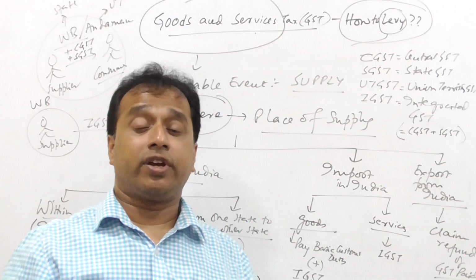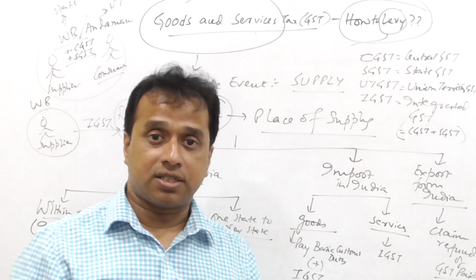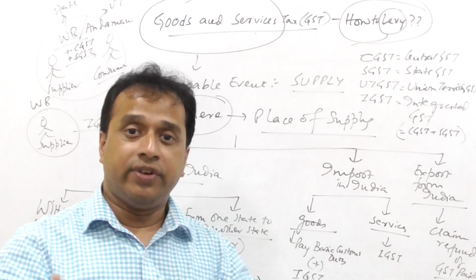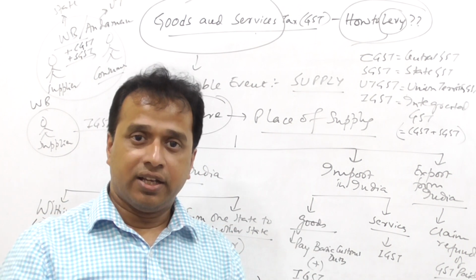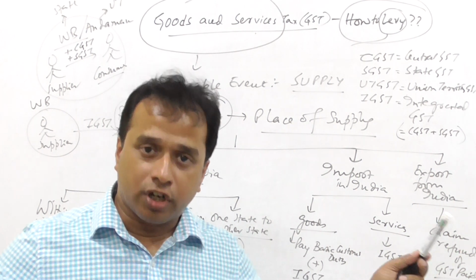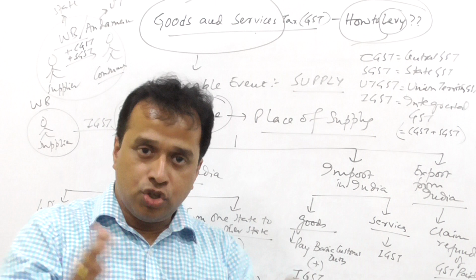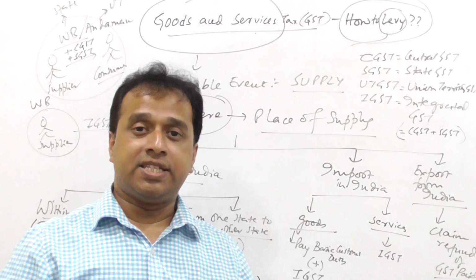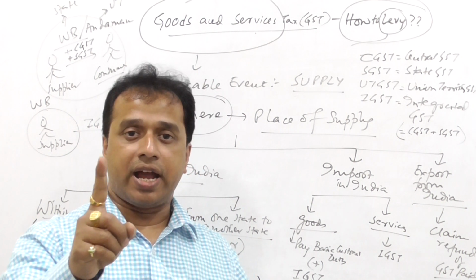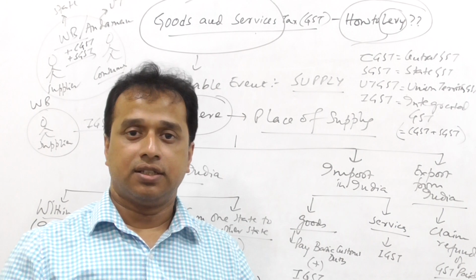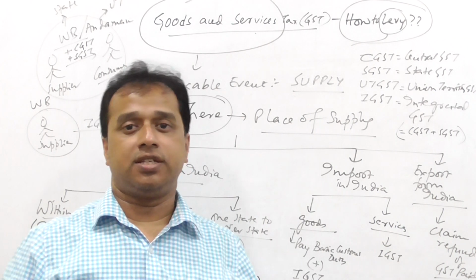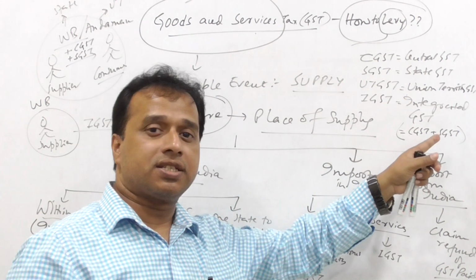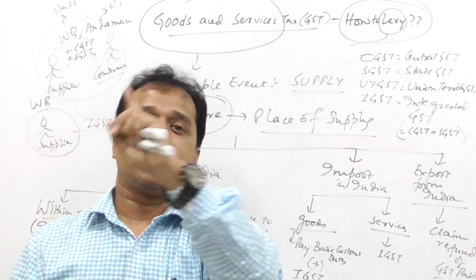Now, it does not mean the manufacturing states will not get more taxes. They will also get more taxes because they would be continuing manufacturing even under the GST era. And to get the manufacturing done, they require the workforce, they require the services to get consumed in that particular place. They will also start gaining. So, under the GST era, it is one single tax, one nation, one tax, and everybody would stand to gain. So, please don't get confused that there are 4 taxes, but the government is announcing one nation, one tax.